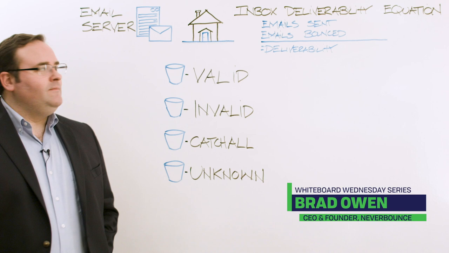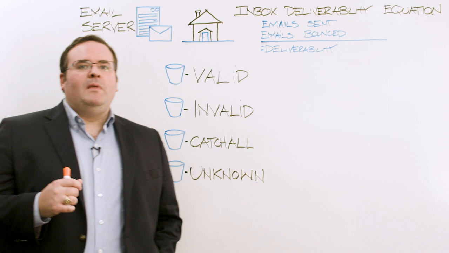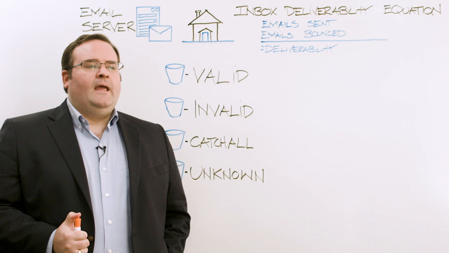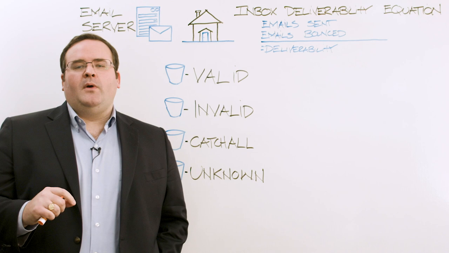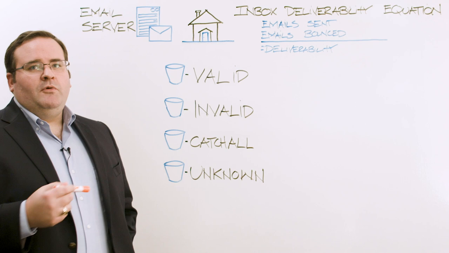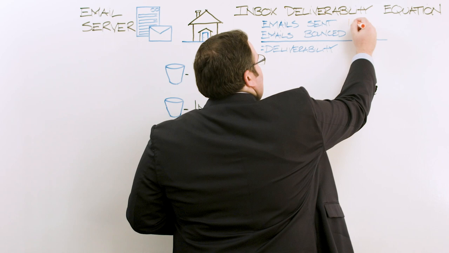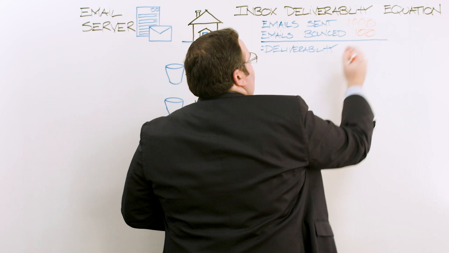The first thing I wanted to talk about is a really common thing that comes up: people say 'I am sending out my campaigns and there's no issue.' The matter of fact is, in most cases there probably is, unless you are taking some sort of proactive approach to email deliverability. To most people, the email inbox deliverability equation looks like this: I sent out a thousand emails, ten percent of those bounced — so a hundred — and that says I have a ninety percent deliverability.